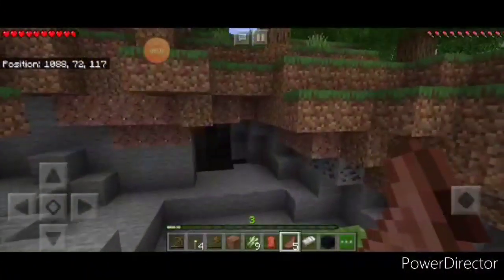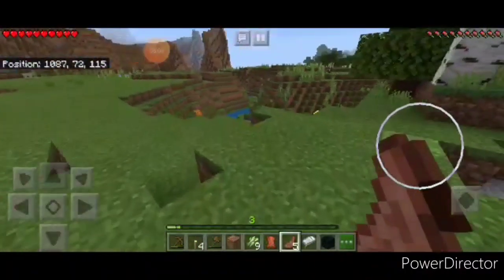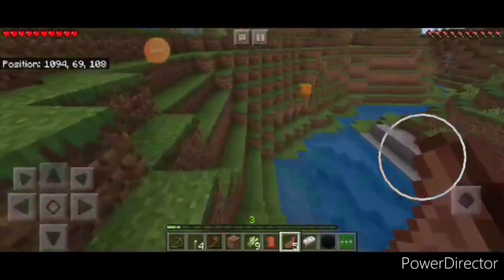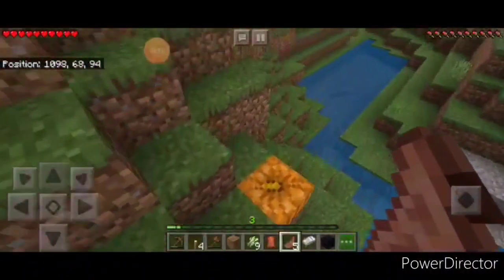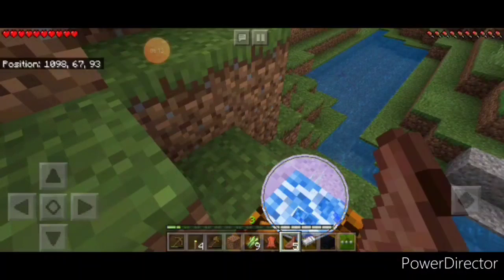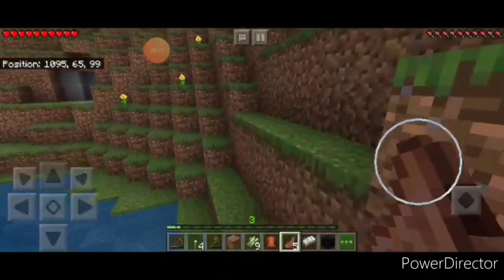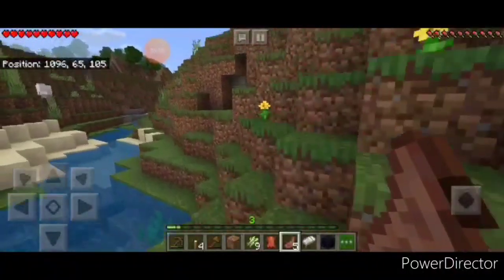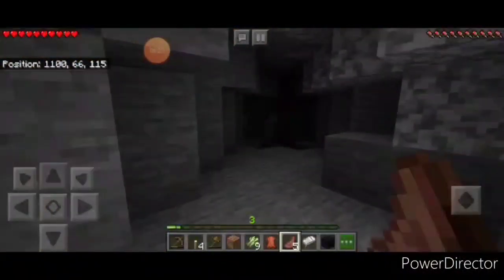Okay. I found some gifts. Wow. And that's a cave room. And that's a pumpkin. I need that. I can make a pumpkin farm for that. I just wanted to know where the coordinates of the village are. Another village. And see, I found this thing.